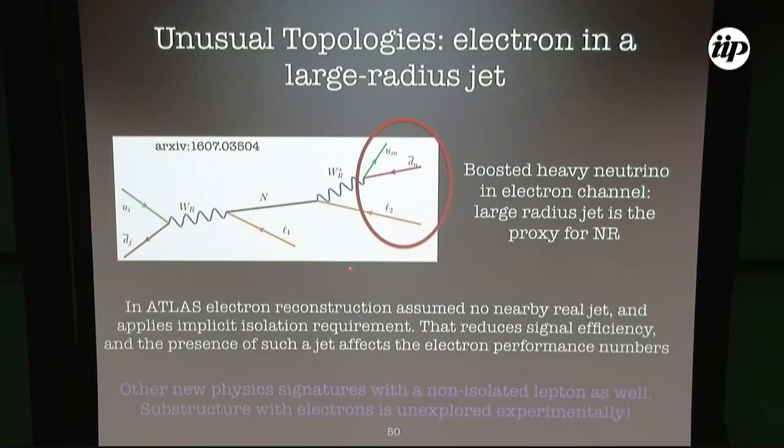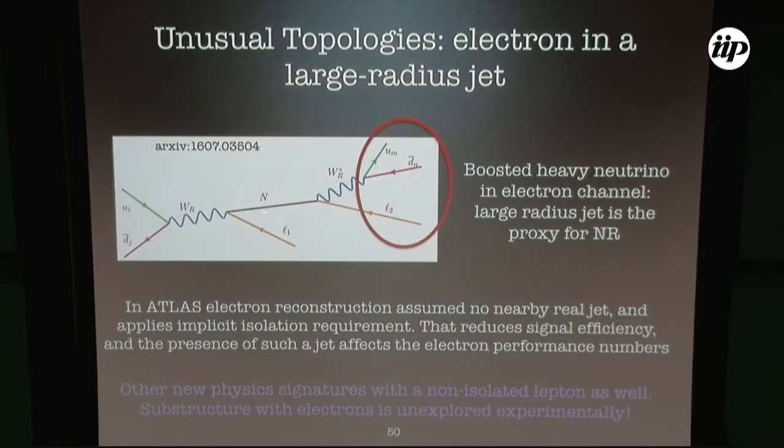And the last thing I want to talk about is essentially what I'm working on. So this is essentially a boosted heavy neutrino, where you have a heavy neutrino decaying via an excited W to essentially a dijet and a lepton. Now for muon, this is straightforward. For electron, it's not, because in Atlas, we cluster electrons as part of a jet. So in principle, if you can build a fat jet containing all three, the fat jet should act as a proxy for the electron. At least that's the idea.